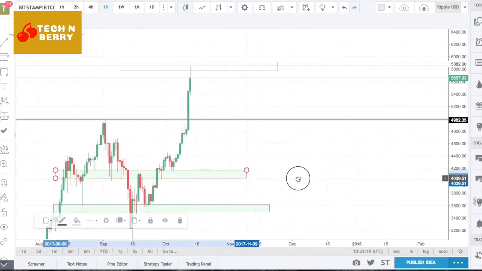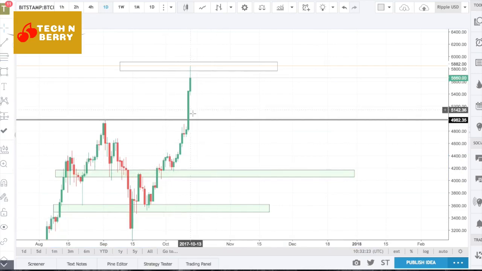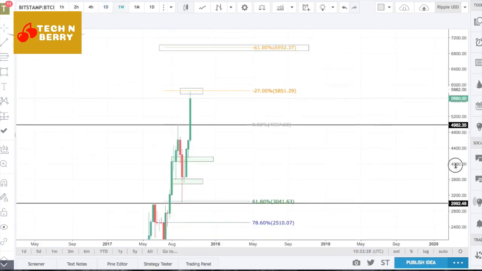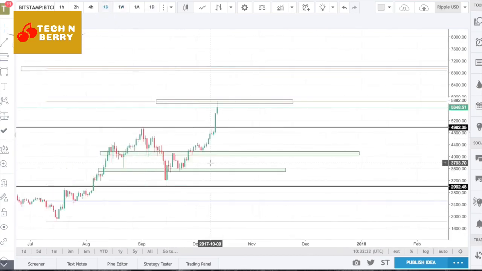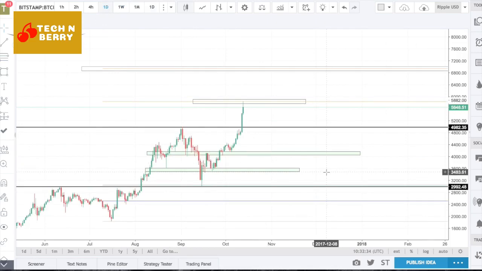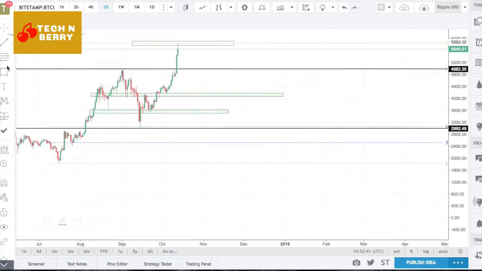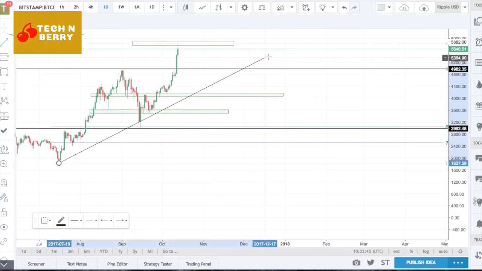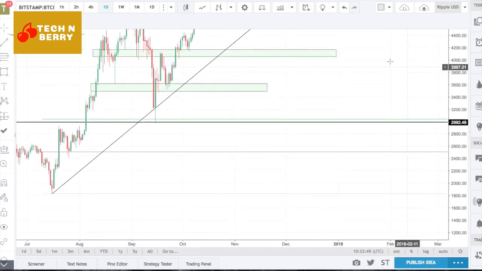So again, it's good to have these zones set, because what this essentially means is if price does reverse and break your main level of support and resistance, which are the key levels we've drawn here in black, should price break these levels, we now have zones that we know are very, very likely to be tested. So what I have noticed, again, just right now, is this. We have a trend line forming. So now it's starting to take shape.